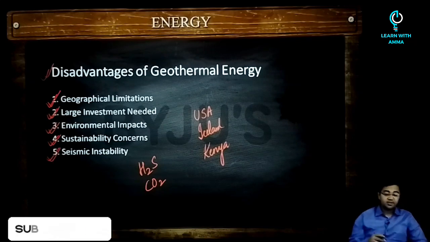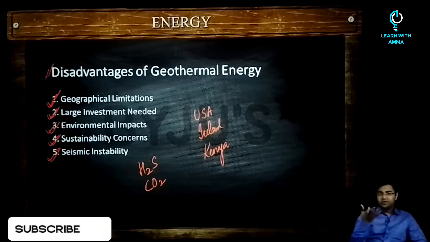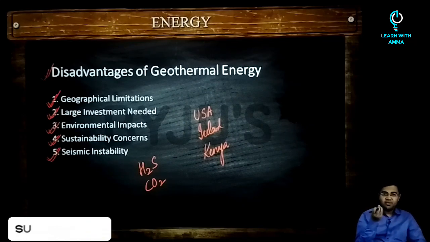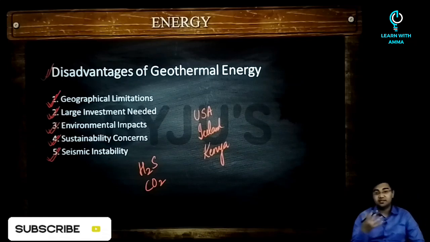And then finally, the seismic instability. Some of the Earth's tremors have been linked to the use of geothermal energy. In various parts of the world that has happened. Often they will be very minor or very small, but these earthquakes have been known to cause damage to buildings. Although these seismic activities will be less, there have been cases that have been reported.